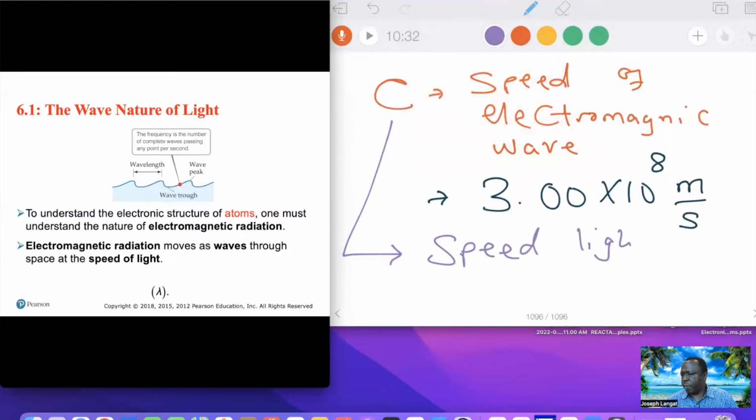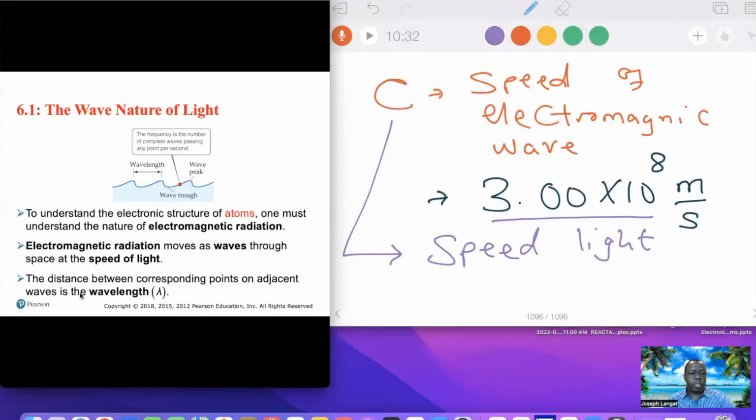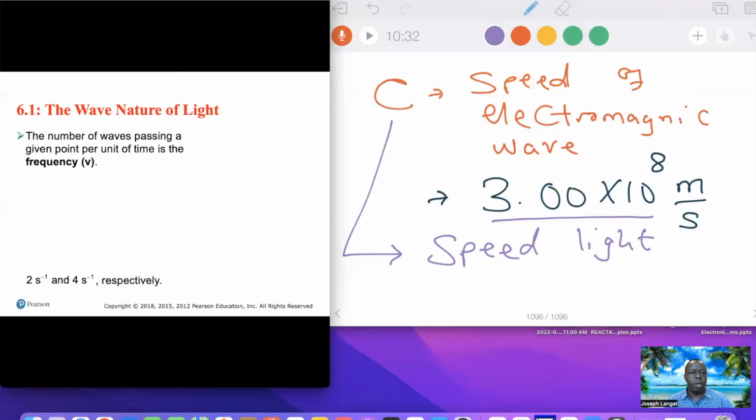Some of you may have covered this in physics, or you may have seen this value, or simply the speed of light in a vacuum. Okay, in space we use c. Now the distance between two corresponding or adjacent peaks is the wavelength. Then we use the lambda sign. This is something you need to know, because we'll come up with an equation. Frequency, this is not phi, but the Greek symbol for nu, and it stands for the number of waves passing a given point per unit time.